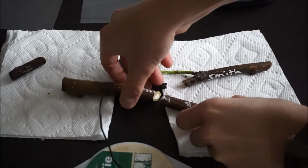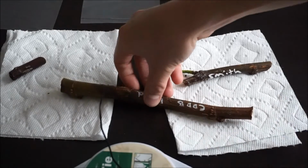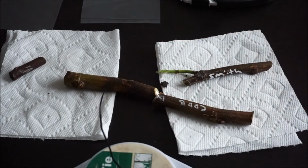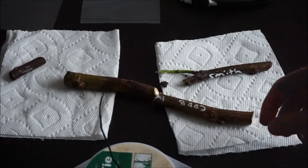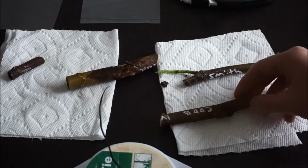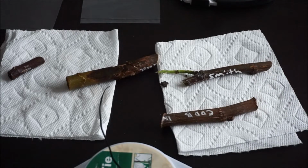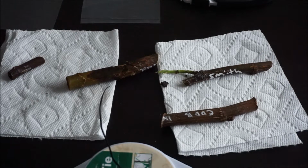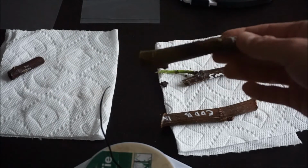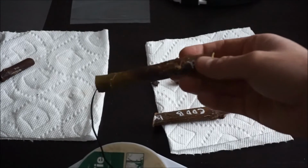This Col de Dame Blanc used to be this big. That is a huge cutting, and I thought this cutting was going to be a piece of cake to root because it was the most beautiful cutting I've ever received. It was huge, it was full of buds. I thought this was going to be a shoo-in, but I haven't been able to get it to root, and as you can see here, the whole bottom has rotted.